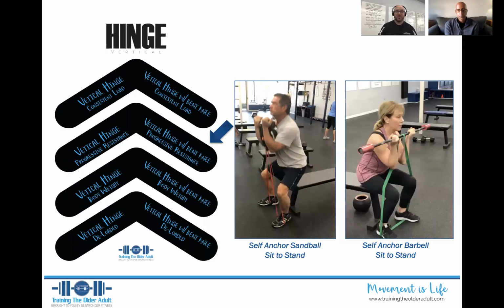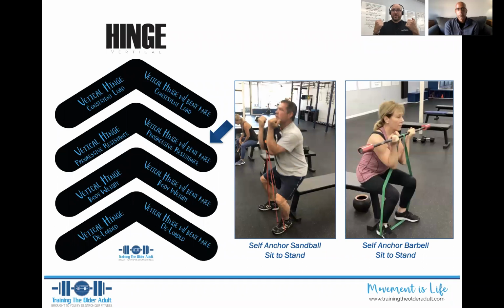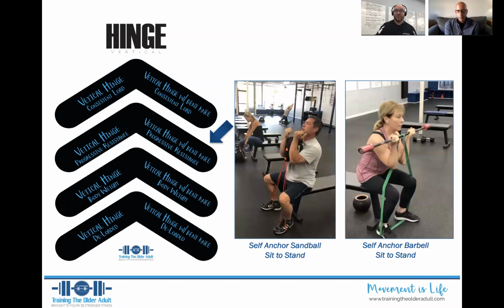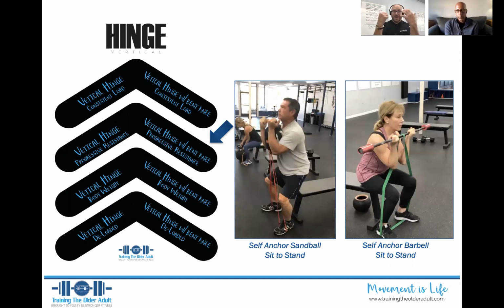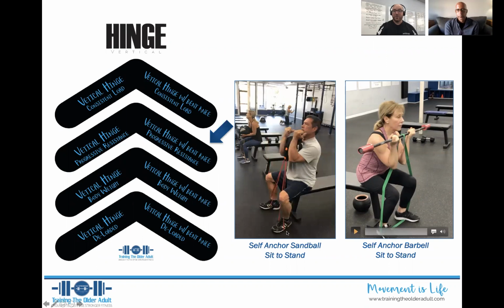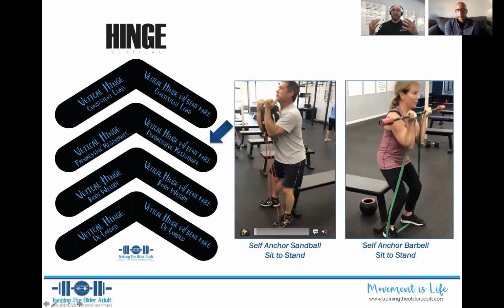I'm a big fan of this one. I love doing stuff without the hands, because people have to learn how to embrace it into their body, right? And they can breathe into that. They can retract into that. So here's a self-anchor version that Steve's doing where he's handless. He's just holding the sandball. And then here's another version, Linda, and she's holding it kind of in like a front squat or in a racked position. She's able to work that progressive load.